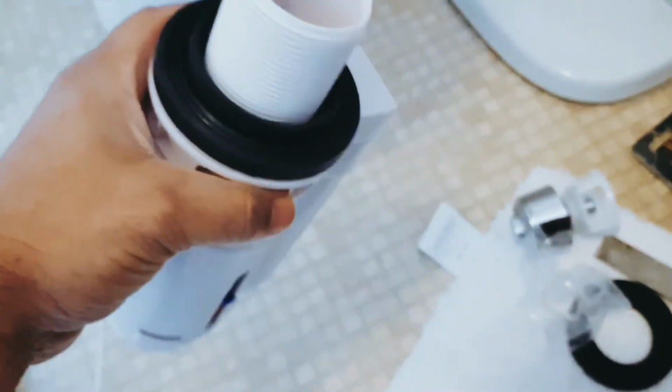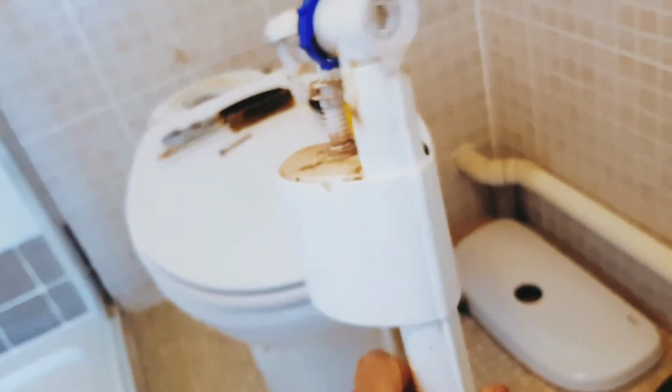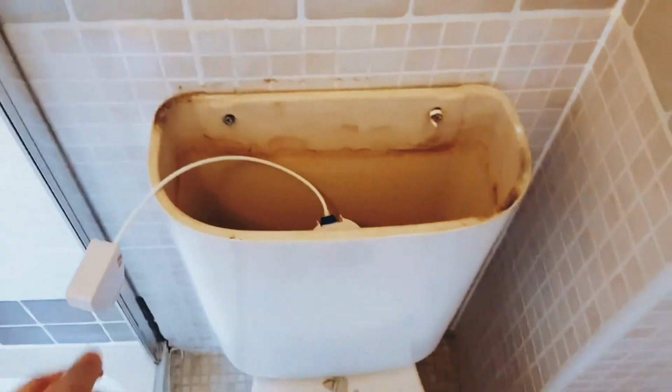So I've changed the washer, it is in place, and now we're going to put this in. Just be careful when you are putting it inside that you leave enough space for the valve, which is quite big. Mine, which is the old one, has no problem in it, so I'm going to use this one as well. So it is quite big, so it needs some space. The previous system was very small, and this takes a lot of space there. So make sure this pipe is on the other side, because your valve will come here. Your valve will come here, and the pipe is on the other side, so that you have enough space on this side. Okay, cool. All is in place.